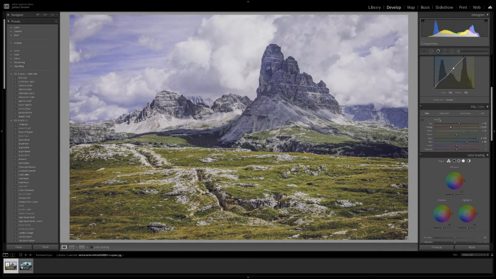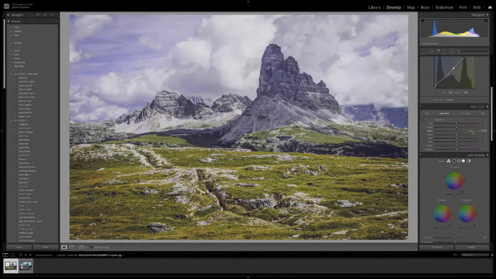And again, the good thing is that you can always come back and change these and fine tune these later on when we want to. So the saturation then, how much of the color we want, so we can take color away, or we can boost up that saturation. So with the yellows, I'm going to push them up and just see what happens as I keep going. As you can see there, it's starting to add a little bit more life back into the shot.